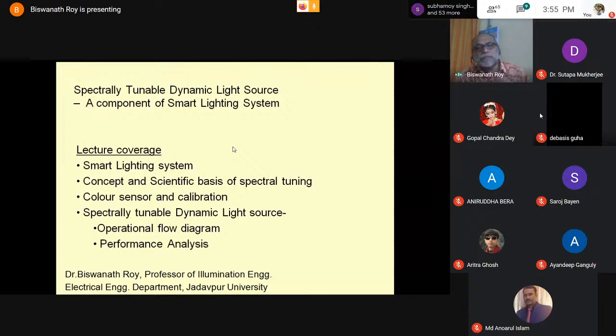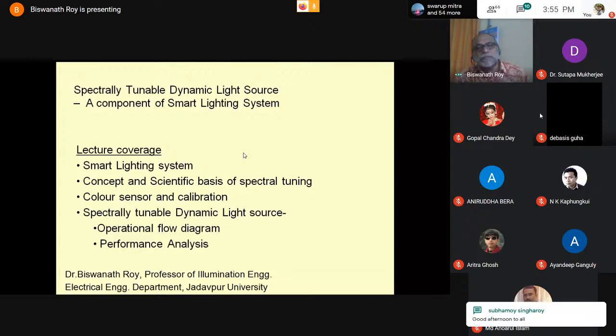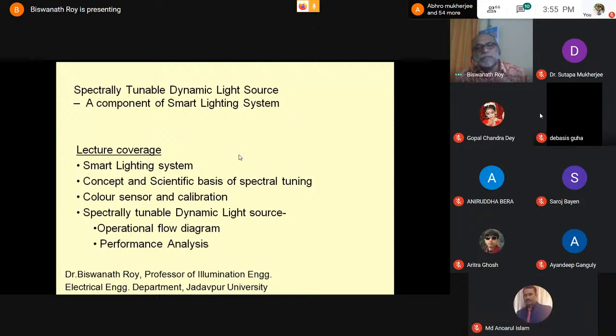My objective is to share the procedure, how to achieve this product that we have done at our laboratory. So I will concentrate more on the procedure and the methods. Then I will discuss the color sensor, which is a very important component. I will finish with the spectrally tunable dynamic light source, its flow diagram and performance analysis.